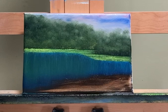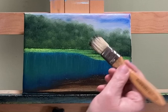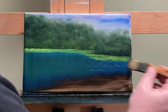Okay, so you saw me pulling down. Okay, so now I'm going to take the same dirty brush. I just wiped it off real good. Go lightly across. Okay.